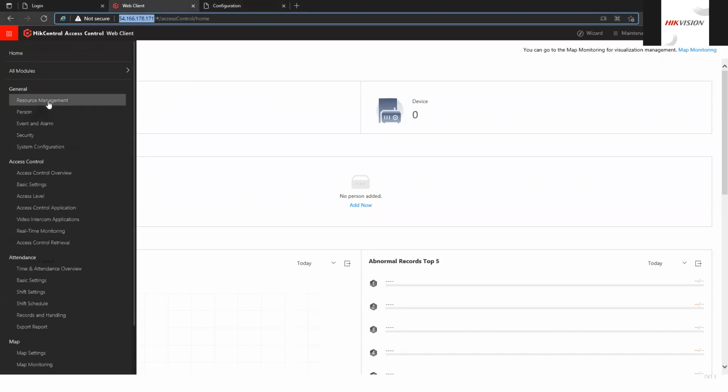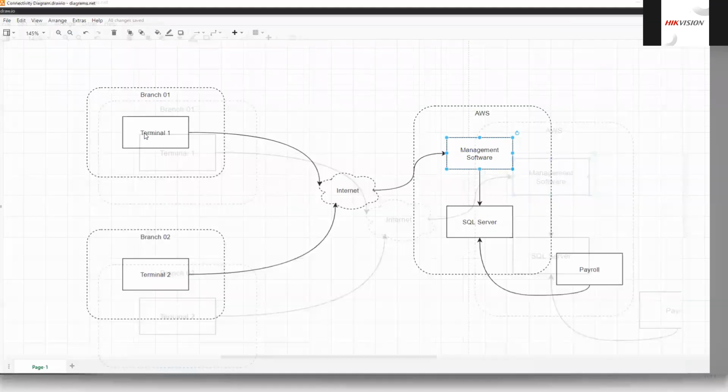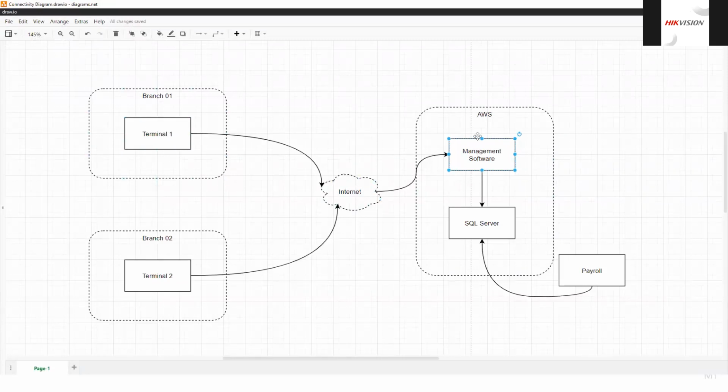And when we give a login to the customer, we are able to give them proper access control. For example, if that customer should see information related to their company only, we have a fully fledged access control module in the system. If you want to know more details about this, you can check our detailed video about HIC central access control in our YouTube channel. Here you can simply create a role, and you can give them necessary permission and give a login to the customer as well. So once the customer logs in, they can register their employees in the system and apply to the readers only related to them.